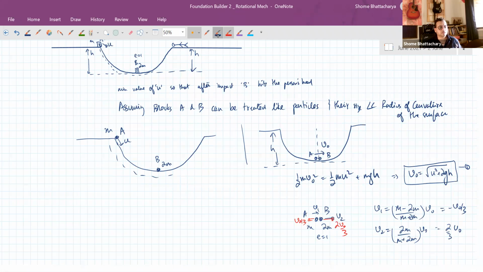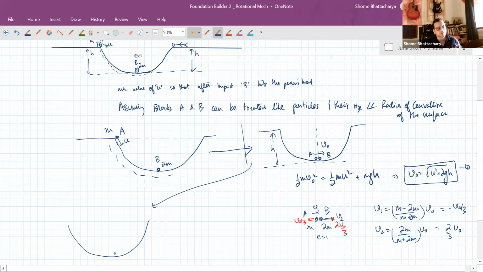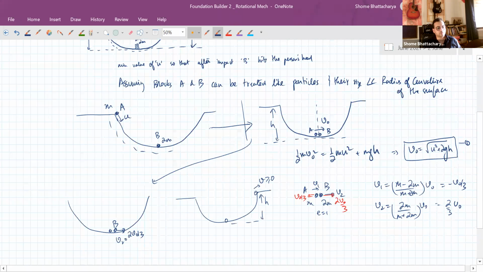So just after impact, now next diagram, this is what is happening. The system is going from here to now here. So B's initial velocity just after impact is 2 v0 by 3. And then what we want is B should reach this highest point. So its velocity by the time it comes here should be greater than or equal to 0. Just about 0 will also do. So this velocity of B, this v2, is related to this h by half mv square, and even though the mass is 2m for B, mass anyway cancels out in the equation.